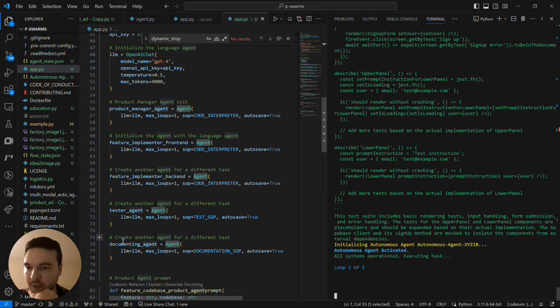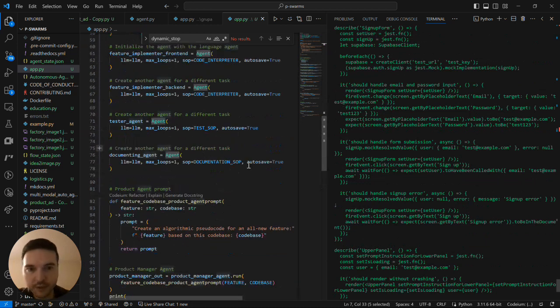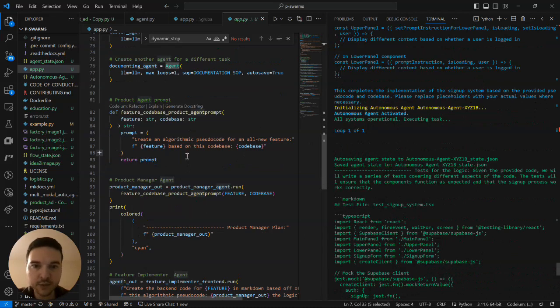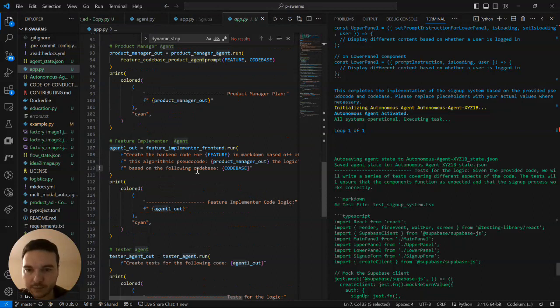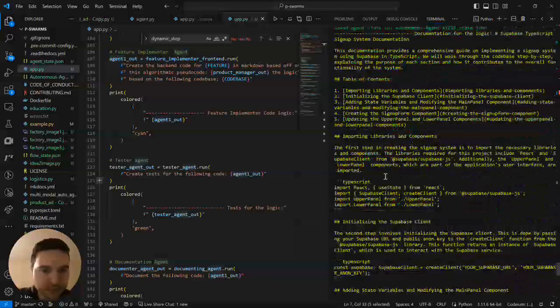And the final agent to run should be the documentation agent, which will give us some real nice production ready code with documentation and tests. What more could you want? So all these agents are running within our agent class, just one loop, but you could add loops if you wanted to have longer outputs. And there's our documentation. Everything is color coded as well for ease of use.